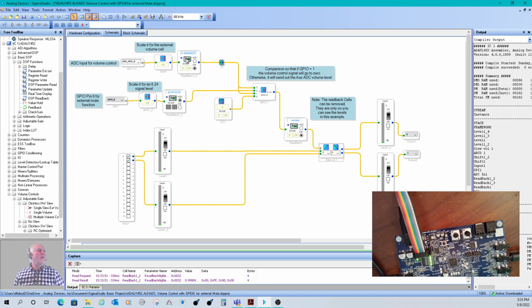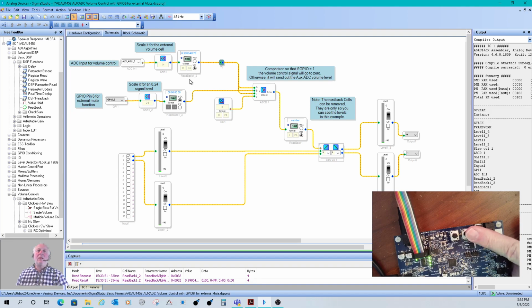I wanted to talk first about the aux ADCs. The aux ADC in the 1452 is different than the ones in the 1701. 1701 comes already shifted left 8 bits. This is a 10-bit aux ADC, but it's right justified in the data. So it's a small number, so we have to use the shift command. This core also has an arithmetic shift built in. It's easy to do. It doesn't take a lot of MIPS.